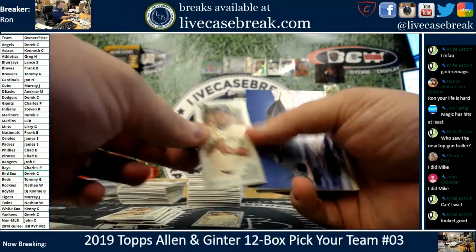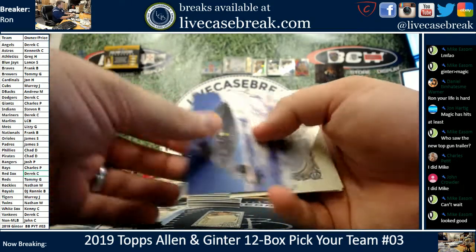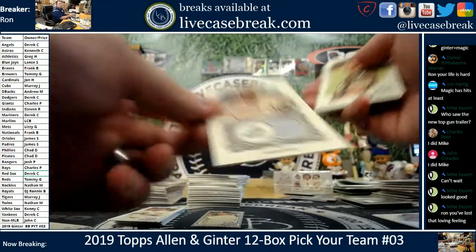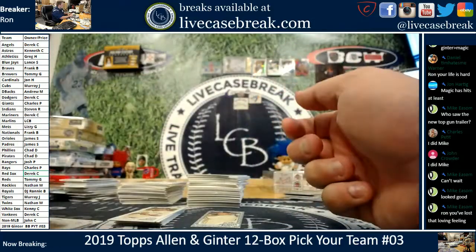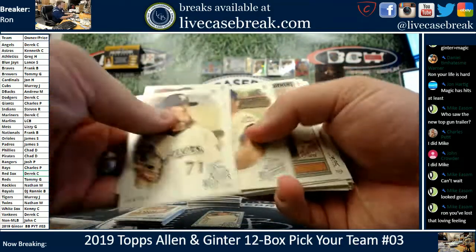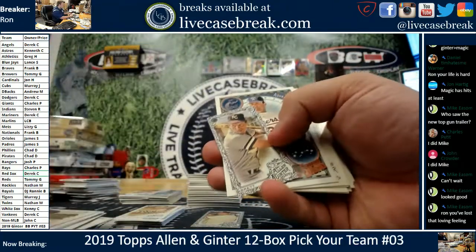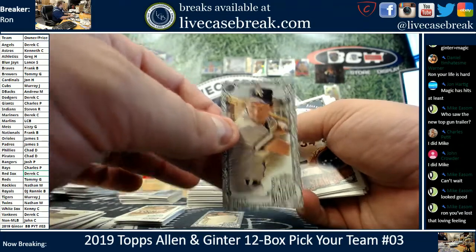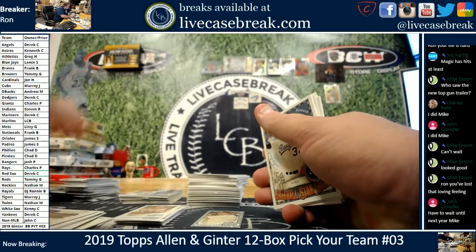That's our first Vladdy G. Rookie Mini. Severino Relic for the Yankees. That's going out to Derek. I have. Try and get it back. Brett, black border. Piv, I'm going to add that to yours. Where's your pile? Your pile is there.